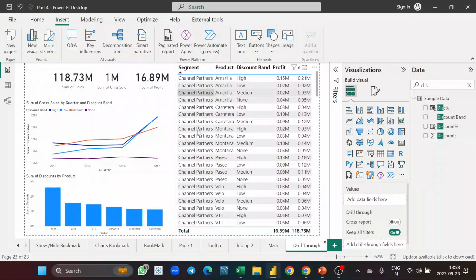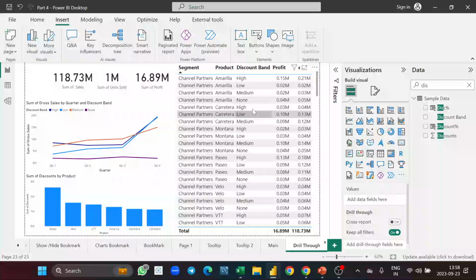So I need to have a product in the particular charts. Let's say if I want to see this product bar chart, I need to have a product here and on the main sheet also. Like you can see in this table there is a product also. So when I do the drill through option, all the data on this page will be filtered as per that particular product.